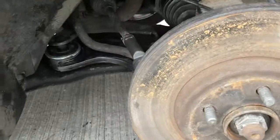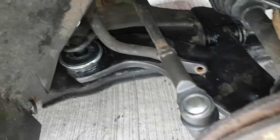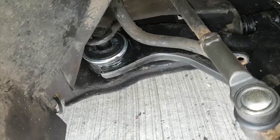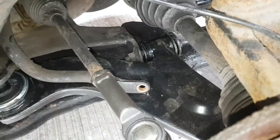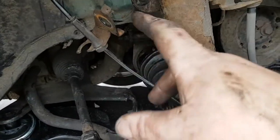So that's that jacked, as you can see. It's about what it will be when it's sat on the road. So all we'll do now is tighten that back nut and bolt up and that front one there. So I'll get them tightened up. So that's all bolted up, tightened up, torqued up, whatever. It's all done. Next thing is we'll do this drop link here.